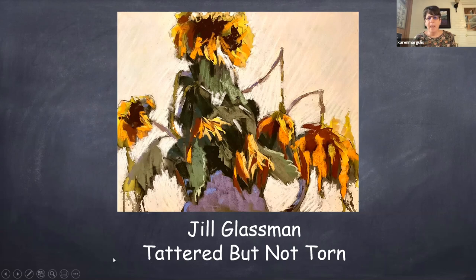A piece of advice I received early on was: if you want your paintings to stand out, you have to find a way to connect with the subject matter you love most, and then find a way to show it in a way that may not be done by others. For example, we're looking at this still life of sunflowers. Sunflowers have been painted countless times, so how can you interpret it in a different way — so that when people look at it, they are drawn to it or connect emotionally, maybe not even knowing why. That's what I'm looking for.